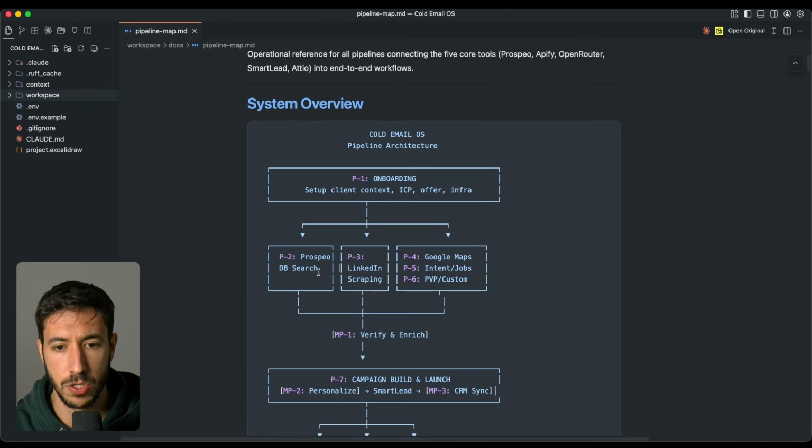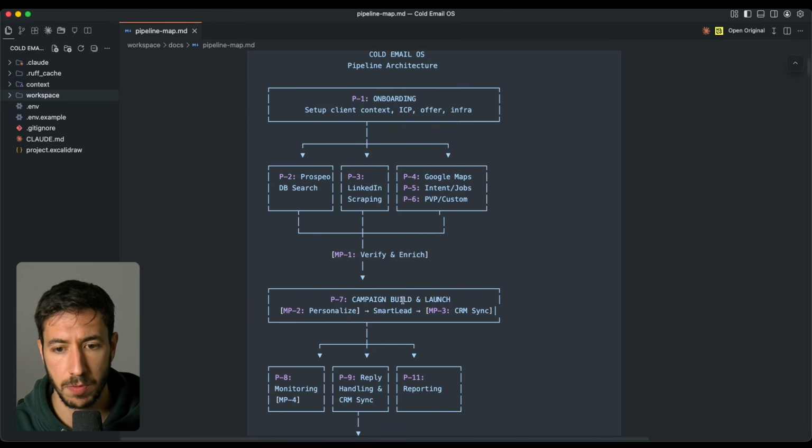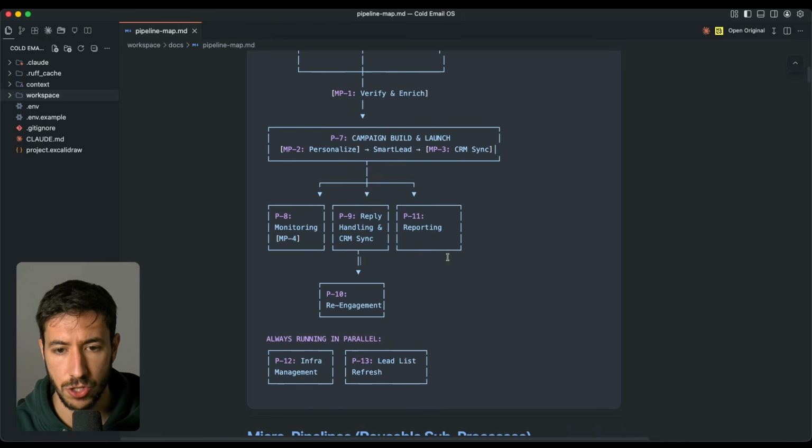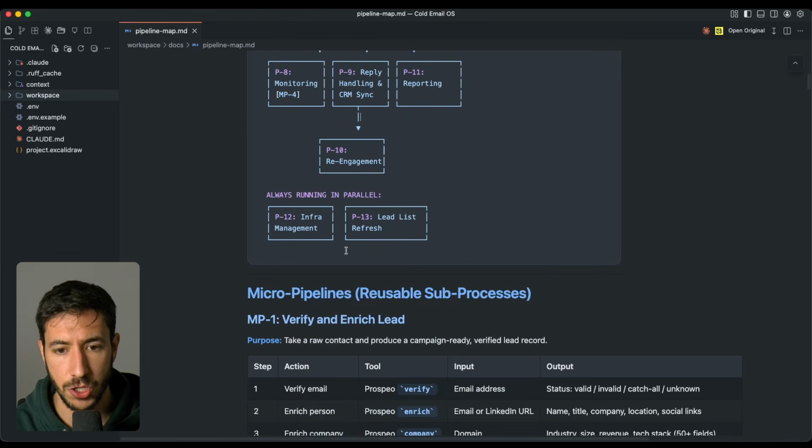Then other processes include searching the leads within the database, scraping from LinkedIn, using Google Maps, using intent or job postings, using PvP. Then we have verification, and campaign building and launching, plus all the other steps in the future.